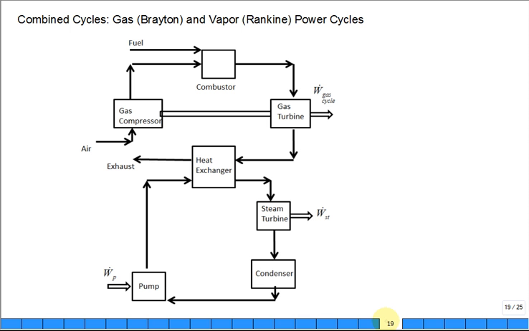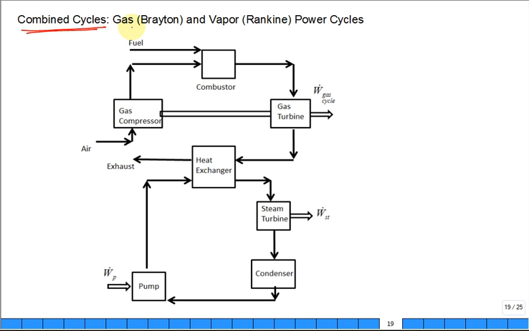Well, if you're going to make electricity, you want to get as much out of that expensive fuel as you can. You want to convert as much of that energy into electricity and sell it. So today they're going to have a gas turbine power plant, but it's going to be a combined cycle power plant. They won't have this on the helicopter. They probably don't have this on the ship. Okay? They don't have it in a tank, but they have it in a stationary electric generating power plant.